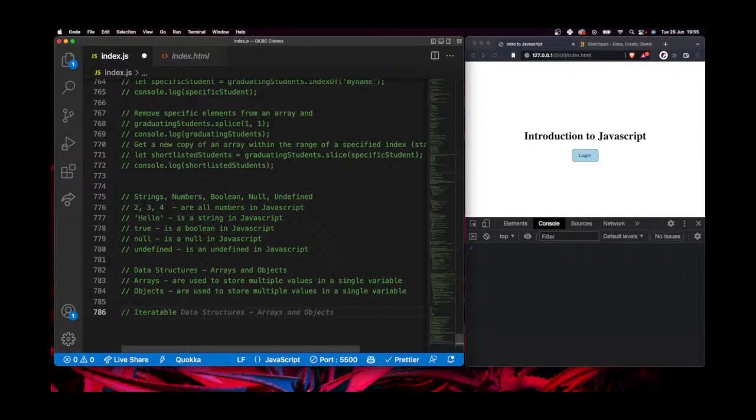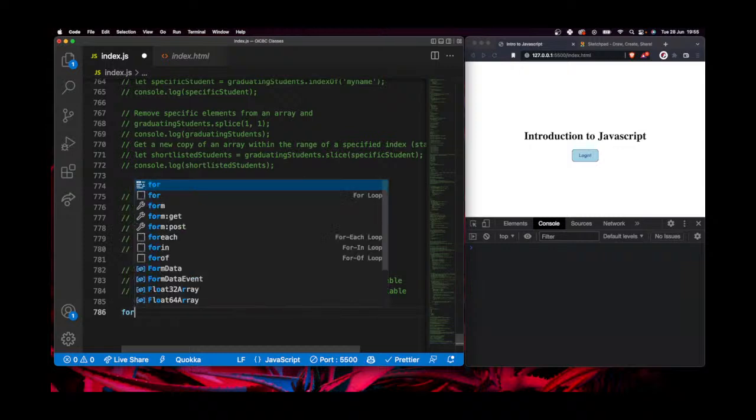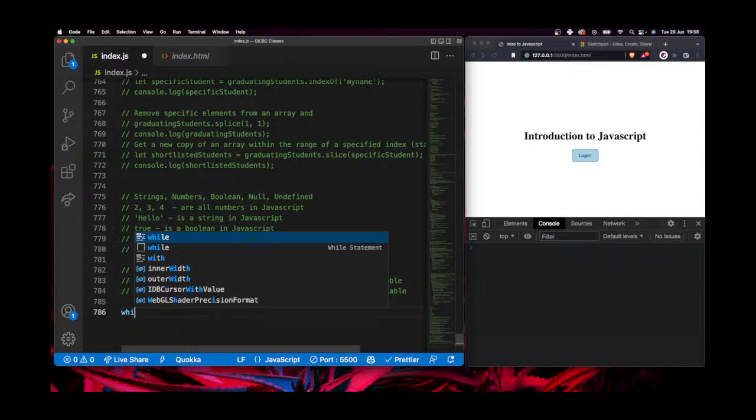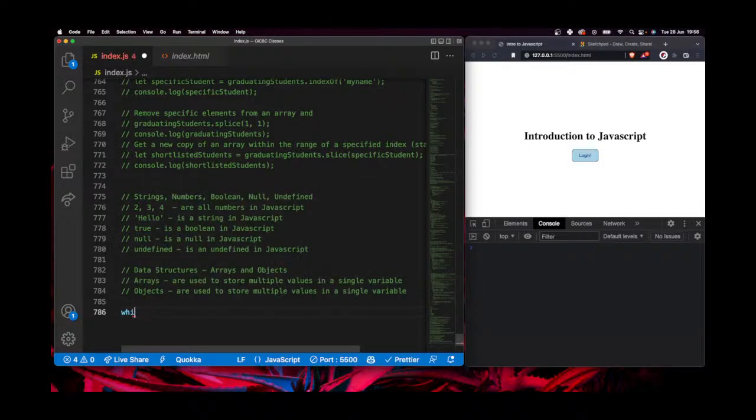You can iterate over arrays. That means to iterate over something means you can actually perform repetitive actions on that particular element over and over again. Do you get the point? Most of the things we did with arrays, like saying for or while this is that, you will see a couple of other things that you can only perform on arrays. You can't perform it on objects.